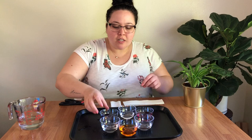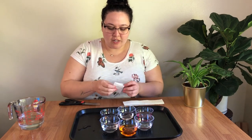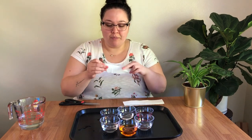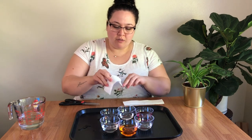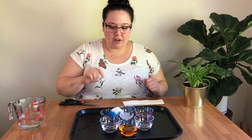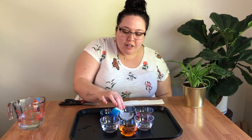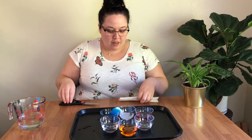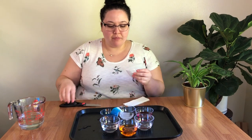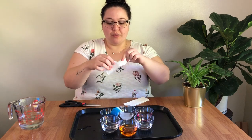So we want all these bowls to be touching, okay? They're gonna connect. And how they're going to connect is with a paper towel. Going to put the paper towel in the blue water and the clear water and create a little bridge. So this blue is gonna soak up and walk into the clear bowl. And then, all right, make another snip. We're gonna fold it out and fold it in half.